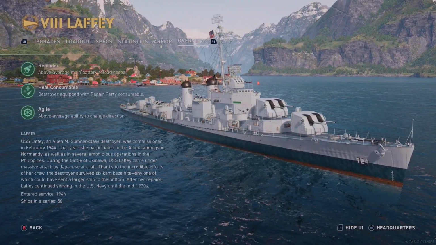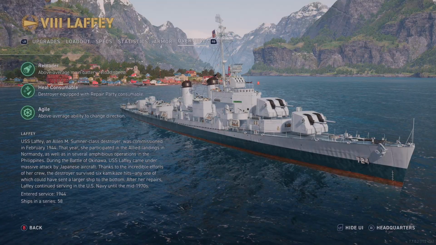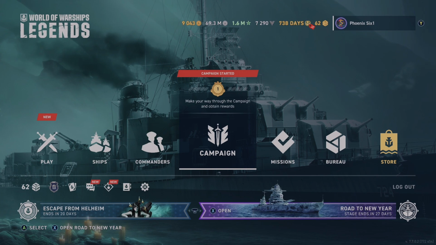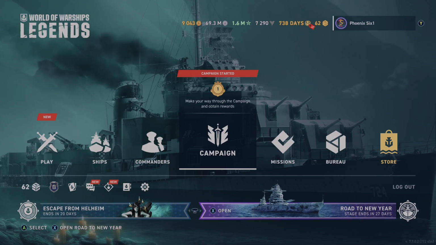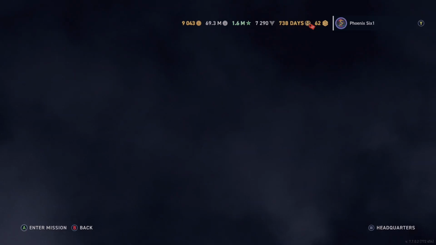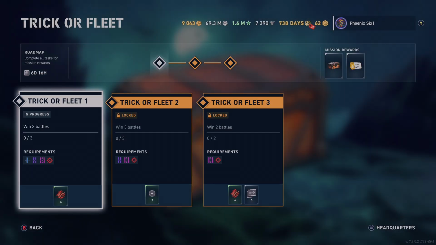And there's your sort of overview, right? Get reloader, heal consumable, agile, right? So looks good. I'll play through the campaign and pick that up, and I'll try and put some videos out when we unlock it. And then these are the missions for the Halloween event, right?